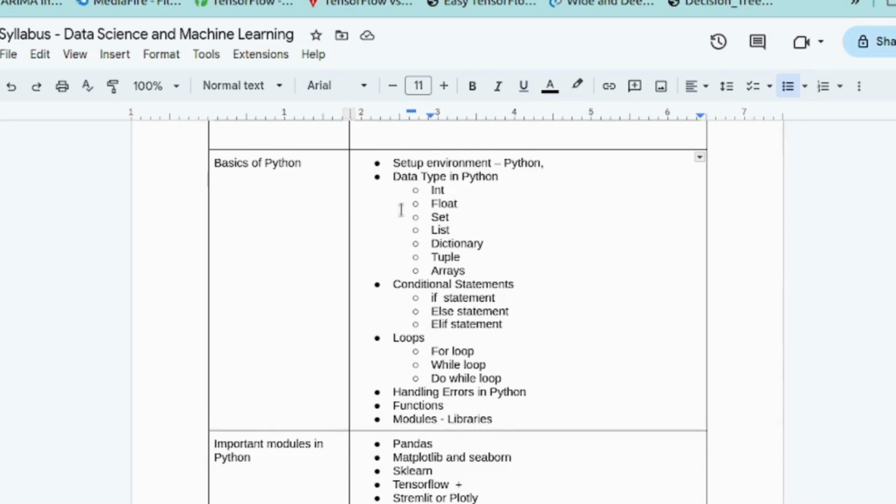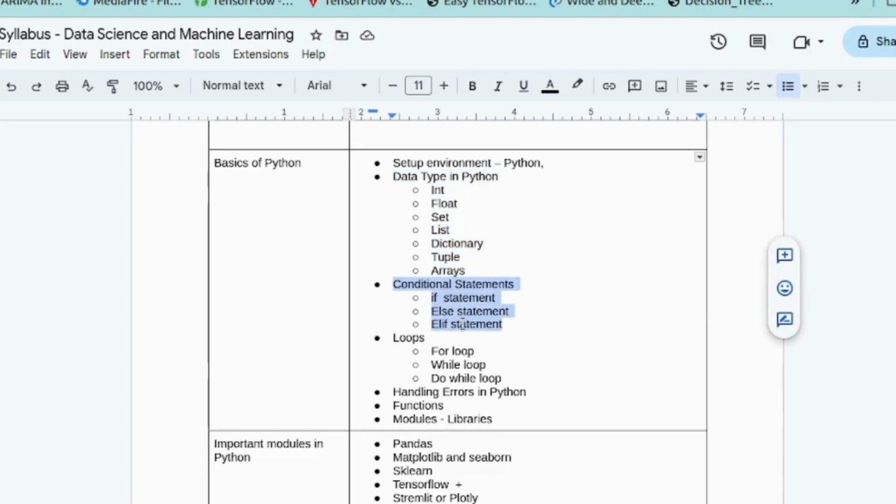So in this course, we will learn how to set up the environment for Python. Most probably we will be using Jupyter Notebook and Python. We will set up the environment on different systems. We need to understand the data types in Python. This is very important and crucial because as a data scientist and as a machine learning engineer, your task is going to be all the time dealing with different data sets, either in Excel files, CSV files, images or videos. So we should know how to deal with different kinds of data types, and what operations we can perform on them using Python.